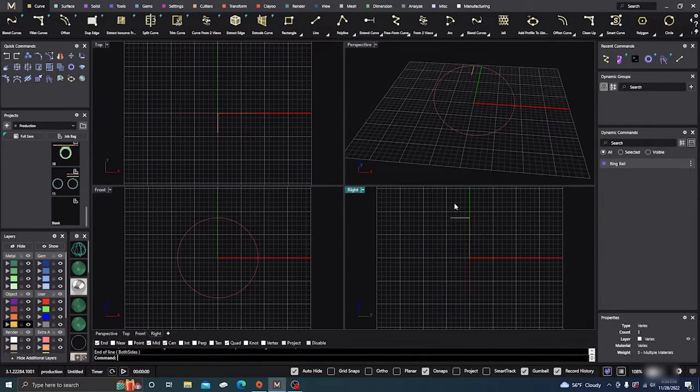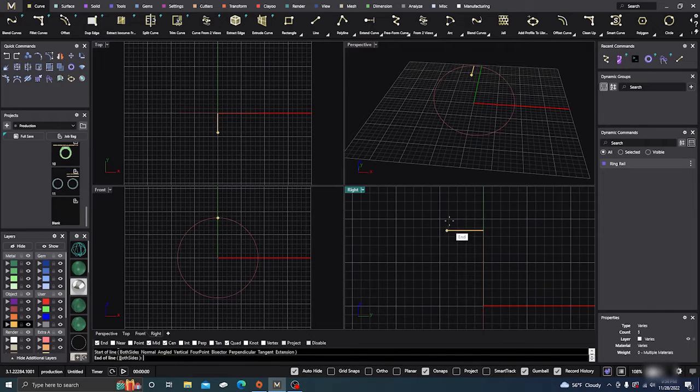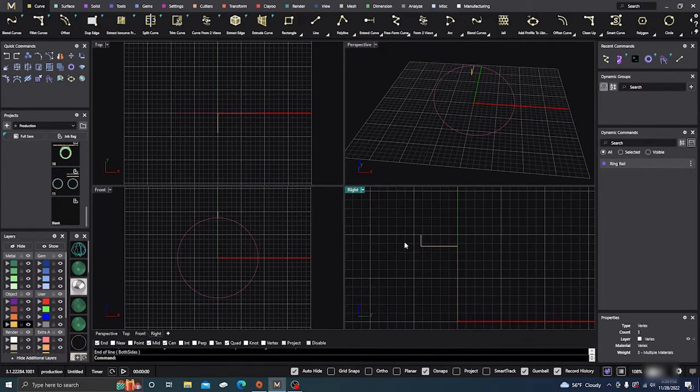And then click there, and then zoom in, and then I need to go up a little bit, something like that, and then I'll come in a little bit, and then I'll go back up a little bit. Something like that, and then I'll go over to here, and then I'll do one more up through the middle there, and then I'll take this and I'll split it with this and hit enter.